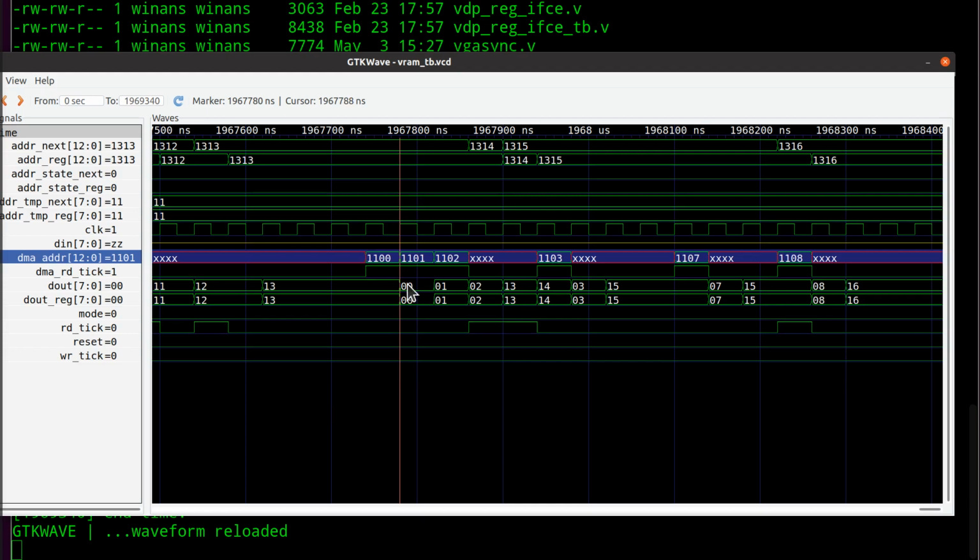So this would be if the state machine wants to, I want to see this, just do it really quick for me. It temporarily puts that on the output bus because it's told to. It takes precedence over the regular reading. And because it stays on, he can then move on to the next address, which is why you see an 01 here. It does it again, and you see the 02 there. And then the DMA read request goes off, and you see it falling back to a 13 again over here.